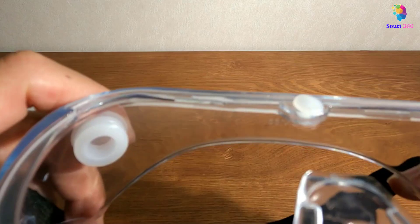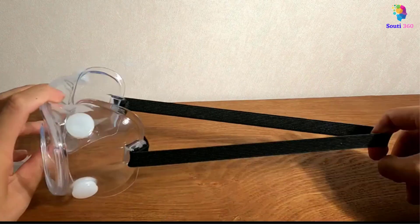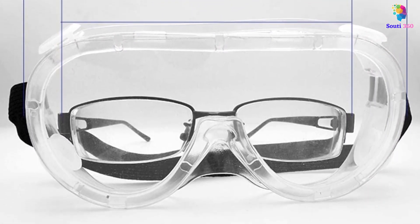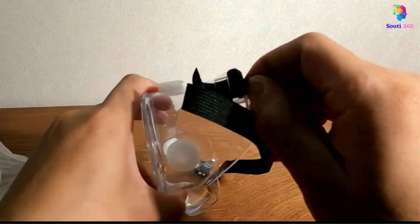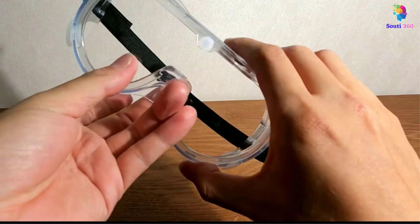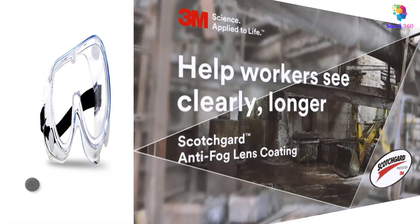One customer reviewed: it's very light, fits my face well, and it doesn't fog. Despite my short nose, it still seals well, and I put it on top of my mask. Another, who described them as big, lightweight, and soft, explained: it doesn't cause fog. I think because of the wide holes I can wear my glasses inside the goggles, it doesn't hurt my ears. And the rubber elastic bands are stretchy and soft on my head, but also hold the goggles well.